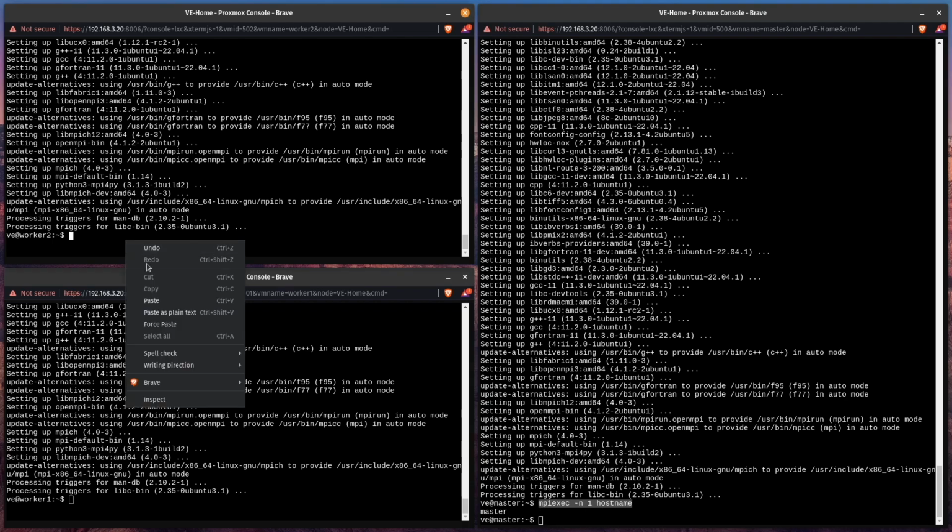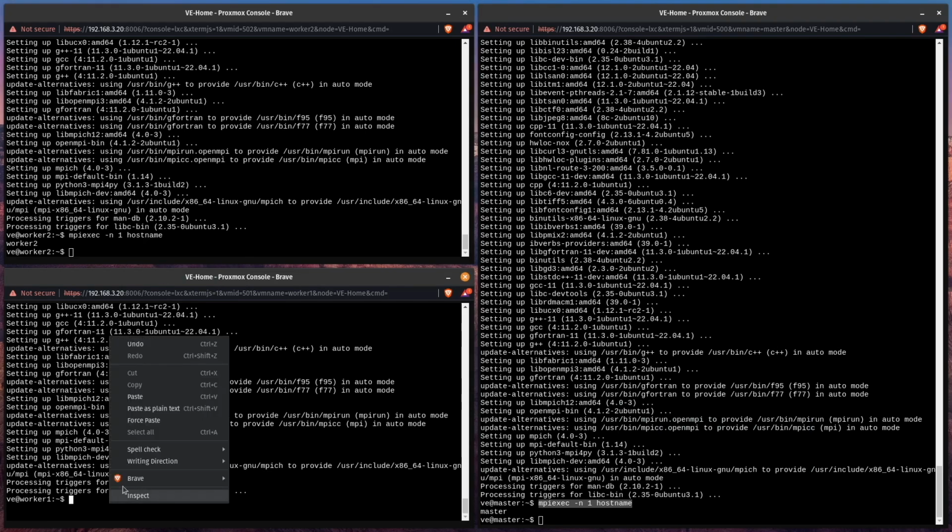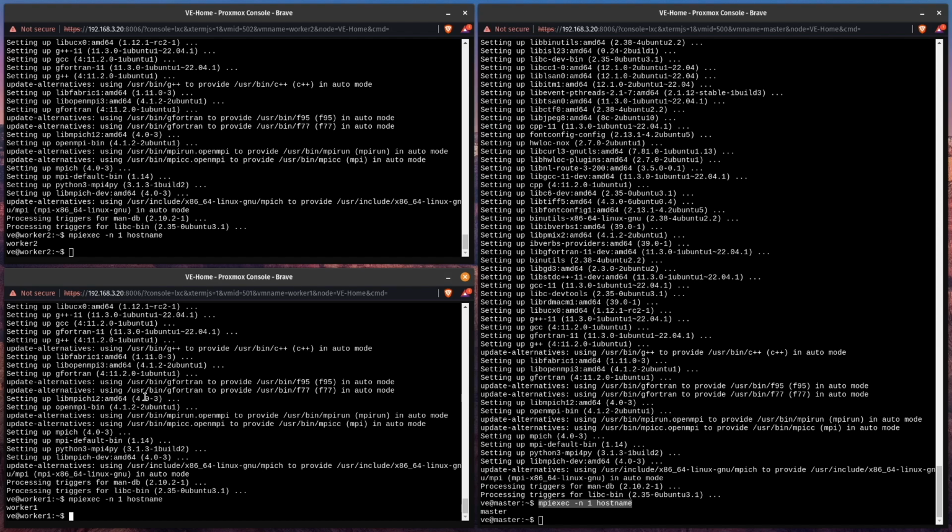So now let's execute it on our two other workers and make sure that they're coming back as well as worker 1 and worker 2, and we're able to continue on now at this point. So from the master, we can again run the hostname command, but let's change it to 3 and tell it the IP address of the other workers so that we can make sure they can communicate with each other. In order to do that, we're going to do a -H, and then we're going to give it the IP addresses of all 3 nodes, including the master node, that are separated by commas.